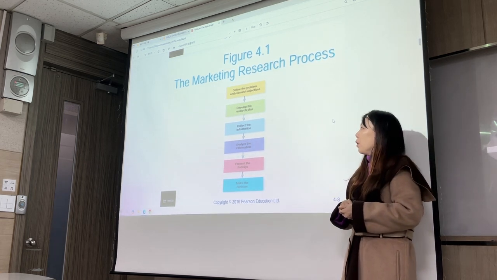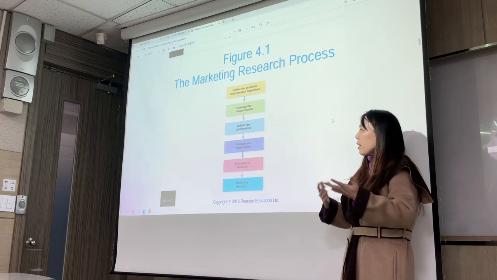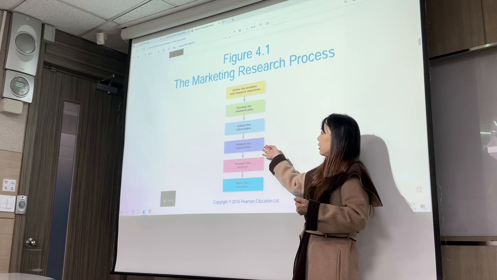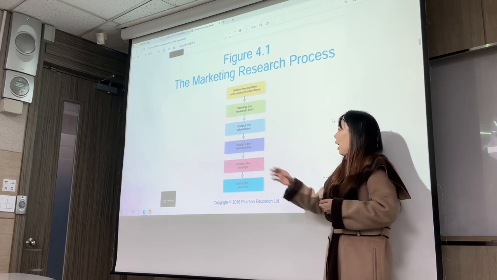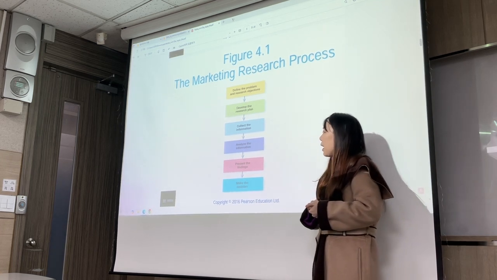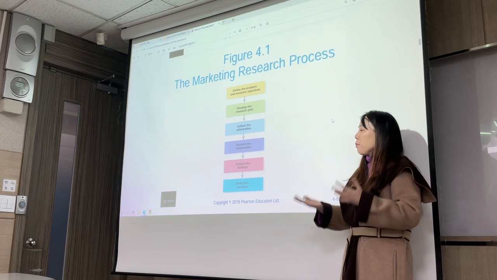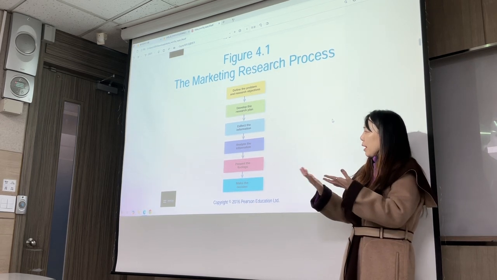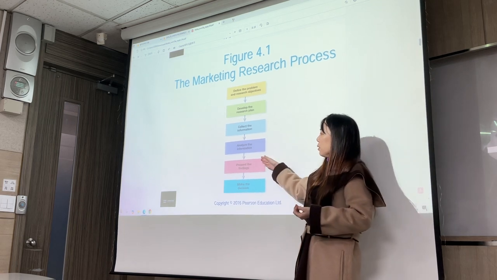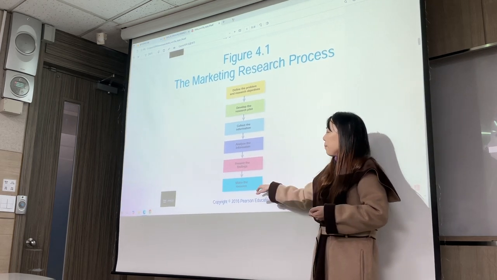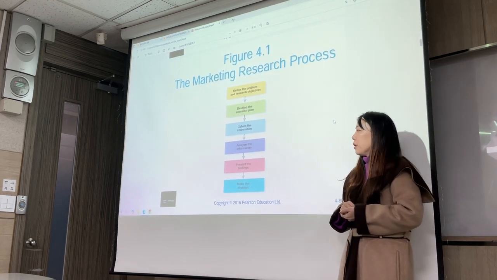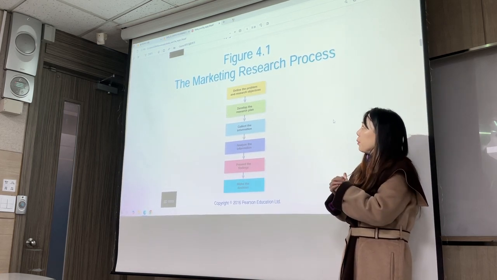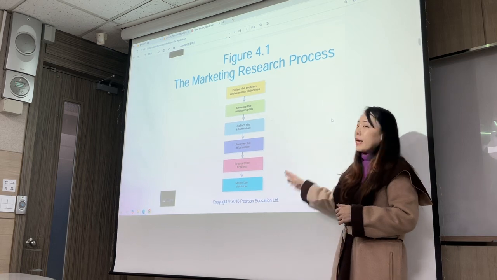So for example, depending on male and female, they have a different decision style. So you have to analyze from this information. And then the last part is presenting the findings. So compare men and women's purchasing patterns. Maybe women spend more of their money, for example. So this is for presenting the findings and making a decision. So our main target is women, because women spend more money, for example. So this is the marketing research process.